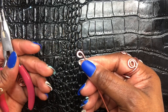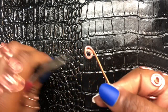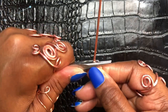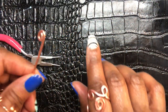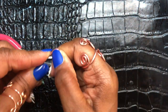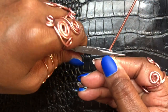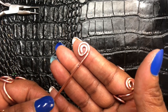Now, the next thing that I'm going to do is make a spiral just like this with my ring. I'm going to apply some pressure as I go around. Then I'm going to come all the way around and make another spiral just like this, and bring that down just like that. Now I'm going to apply a little bit of pressure just like that. And this is pretty much what you are going to have. This is how your ring is going to start looking.